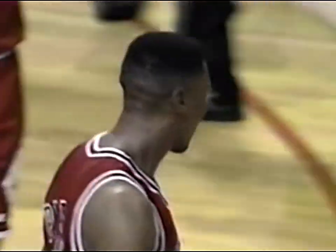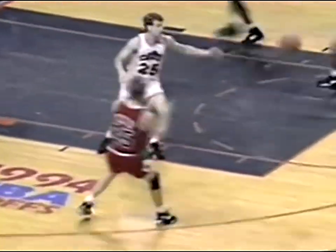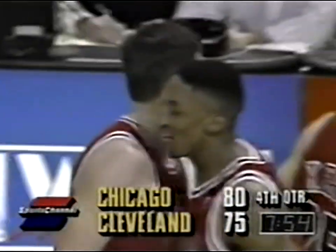Kukoc with the steal. Tony breaks out with the ball. Pippen on that, what do they call it, a center post sprint out, I believe it is. Down he goes. There's Tony, steps in front of the passing lane. He just made a nice pass to Pip, and now here comes Steve Kerr. Layup and in. Rebound tapped, and Scotty's there. Tony tapped it to him. Now Tony running hard. Down the floor, all alone for the slam. And a timeout, Cleveland. Tony ran down by himself. Scotty saw him. They'll give the high five, and the Bulls are up by.